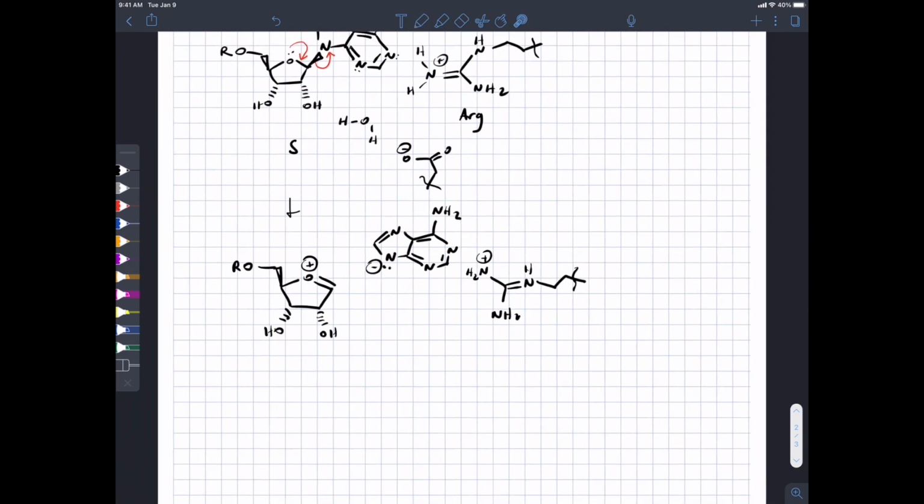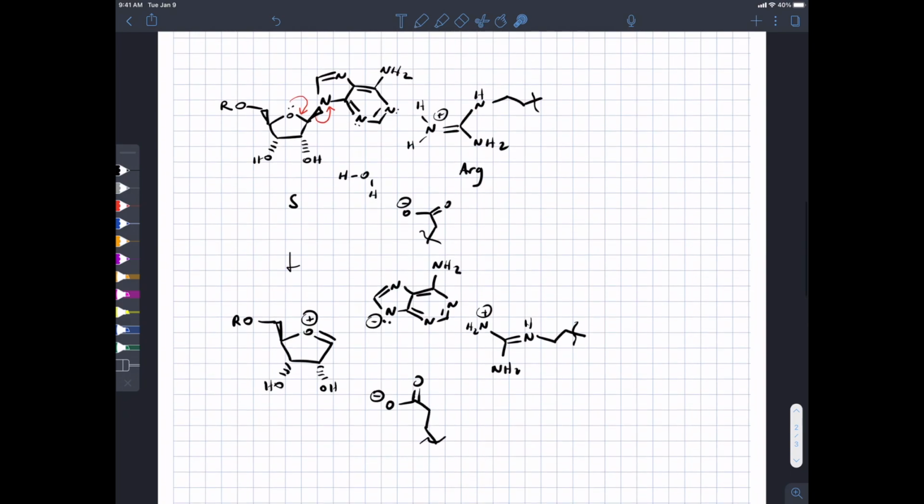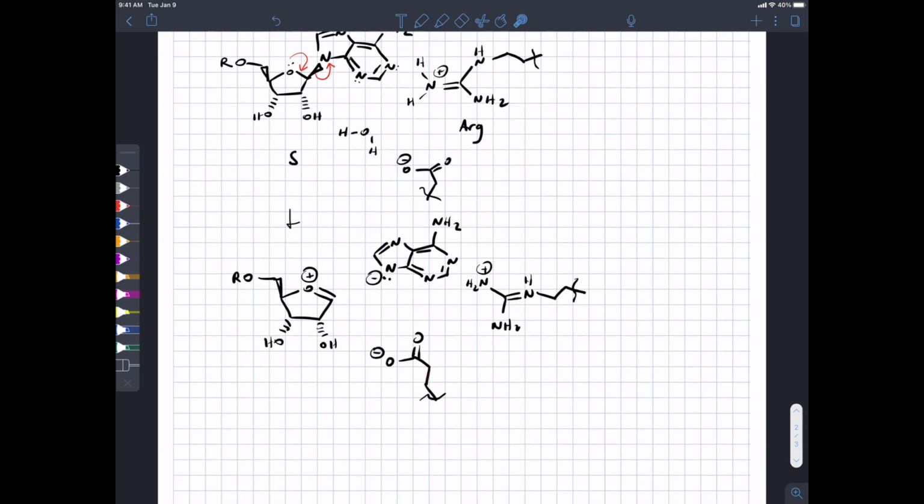So that's another way that we stabilize the transition state of having that adenine group leave, is as we build up negative charge on the leaving group, you've got a positive charge here to pair with it. As we build up positive charge on the ribose ring, we have a negative charge to pair with it. So that's an example of how an enzyme stabilizes the transition state, and this is the rate determining step.